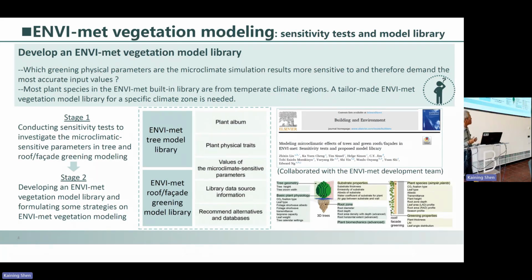And after that paper, actually, we work with them again to develop the model library, i.e. not only that you know how to set up the program properly, you also know how to input the data, especially the tree data, more properly into the software so that it gives you better results. So next time, if you use this and you try to save your own time putting in the tree model, then we have some library to actually help you.